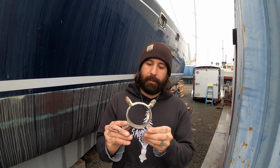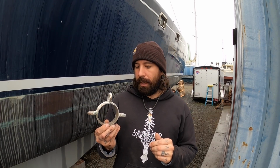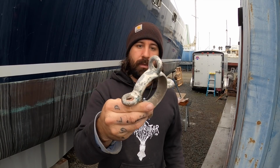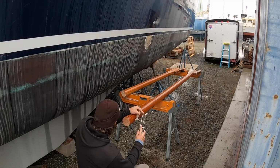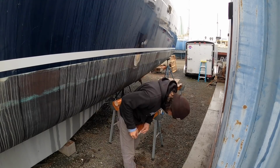I've got this old galvanized collar, which is a matching one to the one on the main boom. Clean up the old paint and stuff and hit it with a coat of black paint so it matches the one on the main collar. It's about an inch and an eighth.